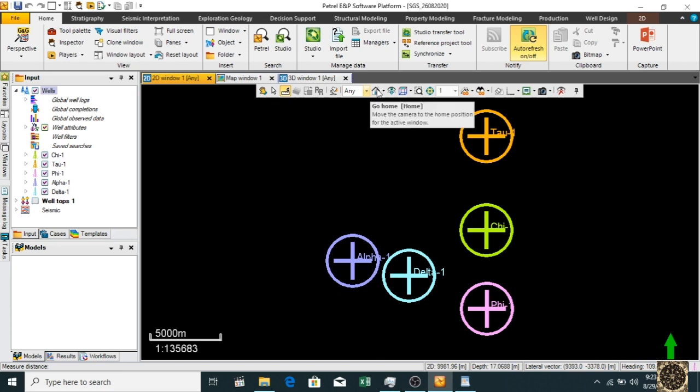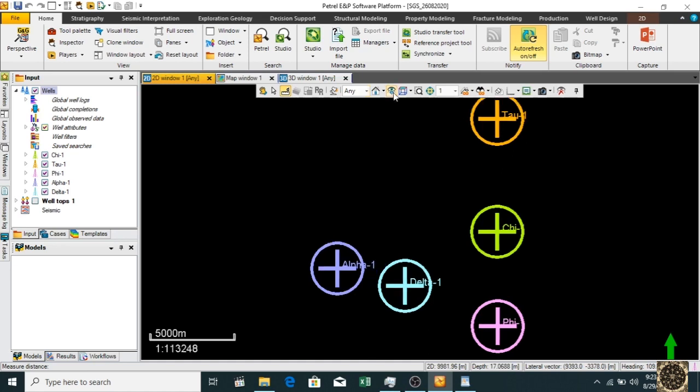As we already discussed this eye icon, click on the eye and it will display all the data to the window. So this is the view from the side above. All these options will activate in the 3D window. Let me show you that. Let's go to the 3D window.